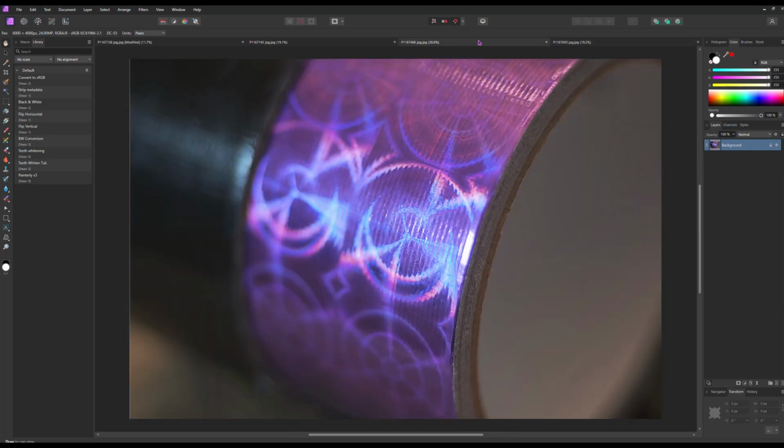Second, I really wanted to show off this effect and how it would work on a not so great photo. So I found this one that I took of a roll of duct tape. So even with an image as uninspired as this one, this will create a really unique pattern and effect.